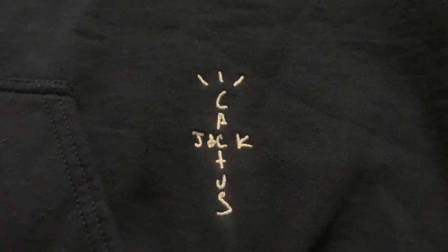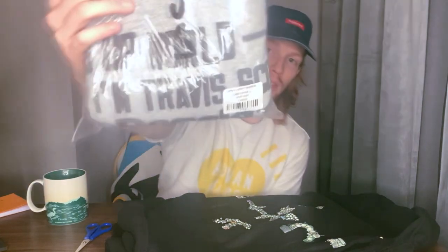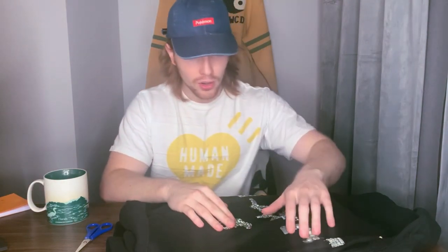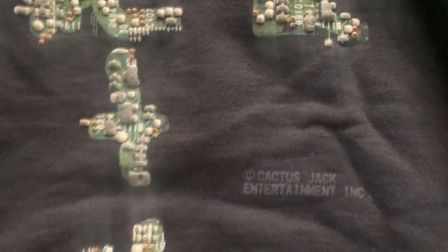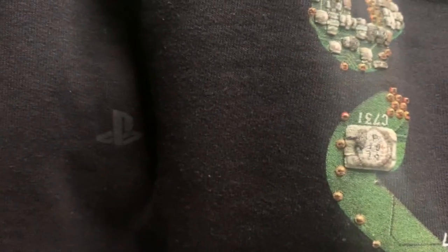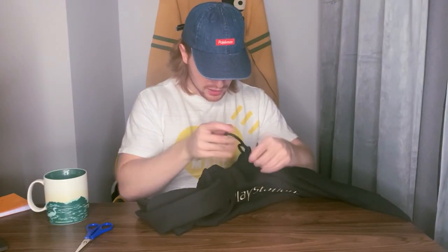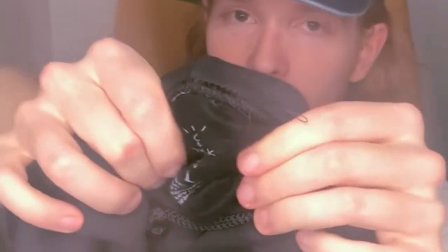...we've got a very nice puff print motherboard — I'll get a close-up on that. Already a huge improvement from the McDonald's collab. This is that big puff print I was hoping for from the McDonald's collab, and we actually have really nice detail on the motherboard. Compare that in this video — it was really thin puff print on all the McDonald's stuff. Oh, this is nice — meaty, with all the detail there and color on the puff print. In black, it says 'Cactus Jack Entertainment Inc.' On the inside you have a fleece, nothing special, drawstring, nothing special. The label was cut away — probably a Gildan blank or something of that nature.